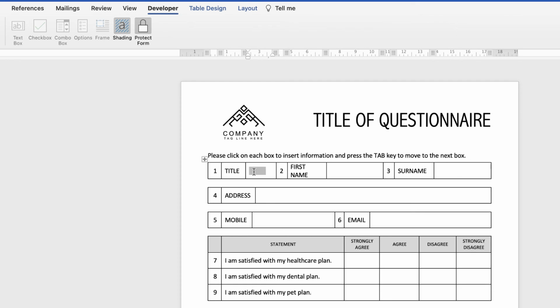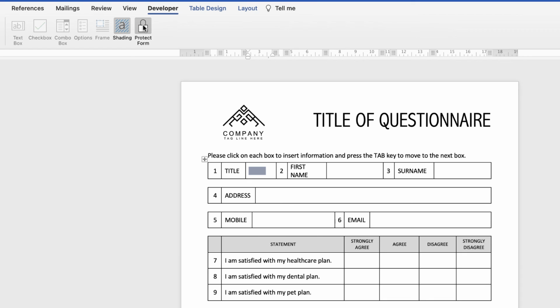Firstly, you can get rid of this shading if you want to by just clicking shading. I always keep it on until I've completed the form because it's good to see where you've put your checkboxes. You can take them out at the end, that's absolutely fine. There are also a couple of other customizations you can do by right clicking on the box. Sorry, this is where it all goes wrong.